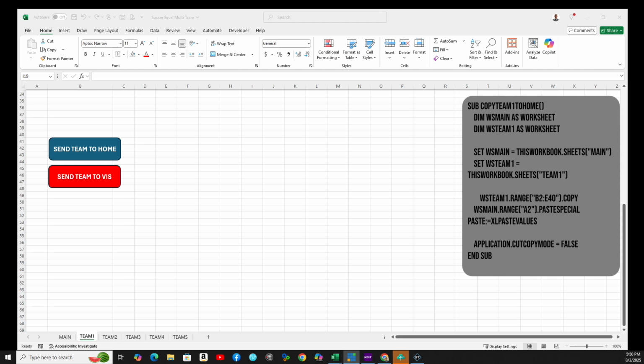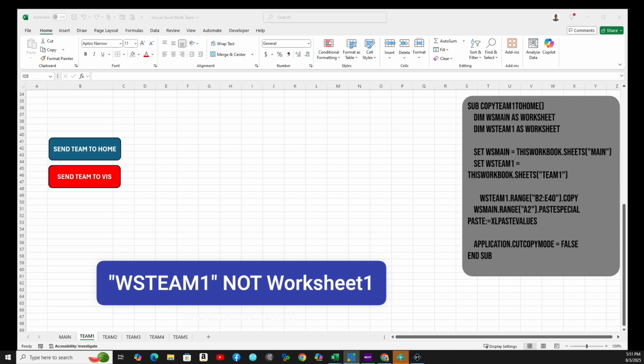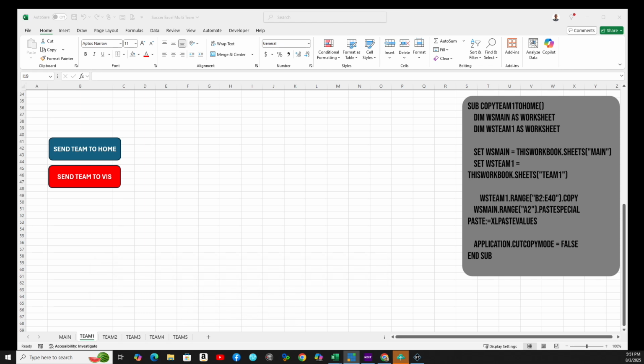So then what we're doing is we're setting these variables as an object reference. So the next part, you see where it says Set worksheet main equals this worksheet dot sheets, and then in parentheses we have main in quotes, and then the second part is Set worksheet 1 equals, again, this worksheet dot sheets, and then in parentheses team 1.